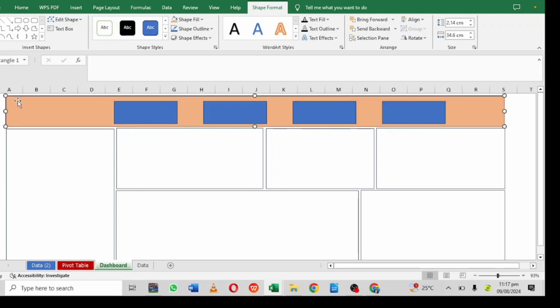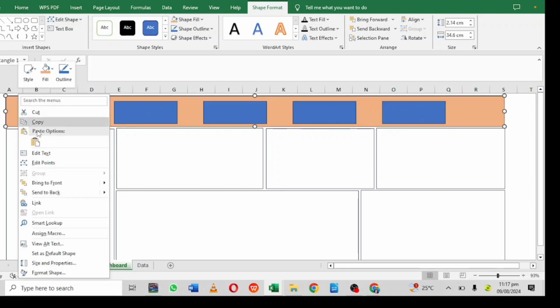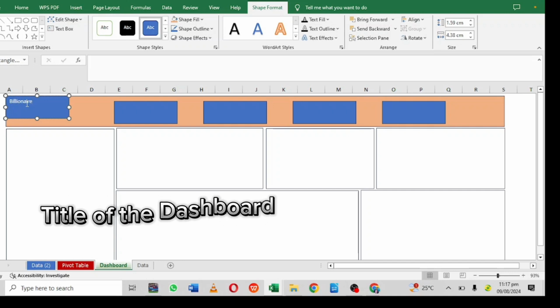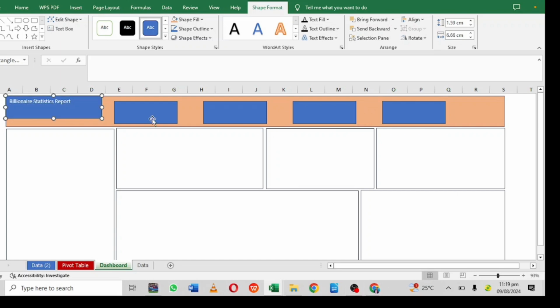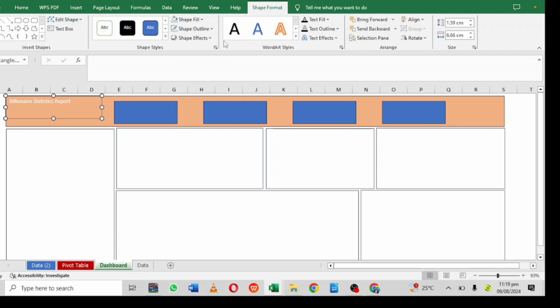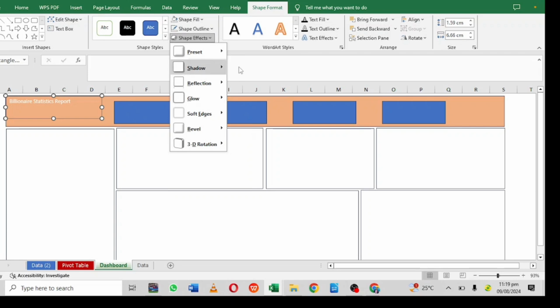Then we need one more for the name. So we'll type, okay, here we have it. Shape no fill. I don't want shape outline, none.